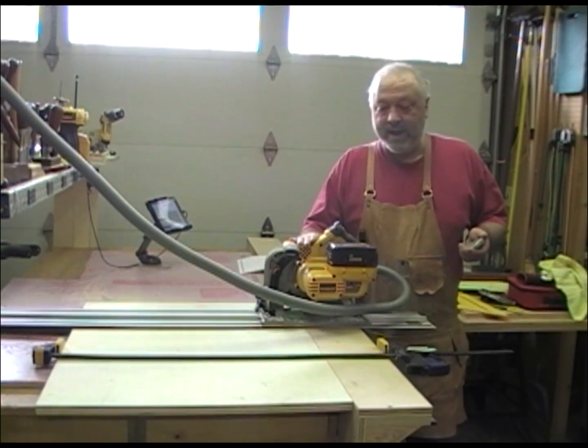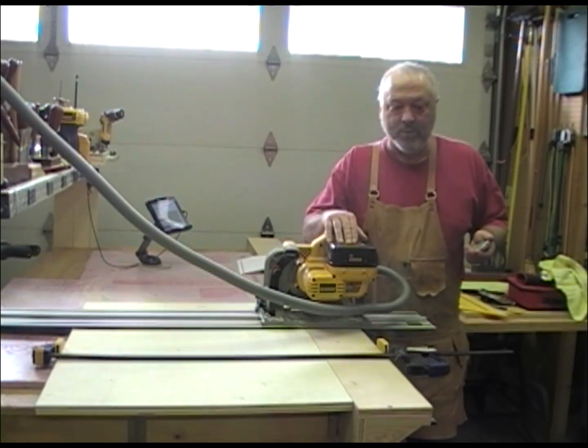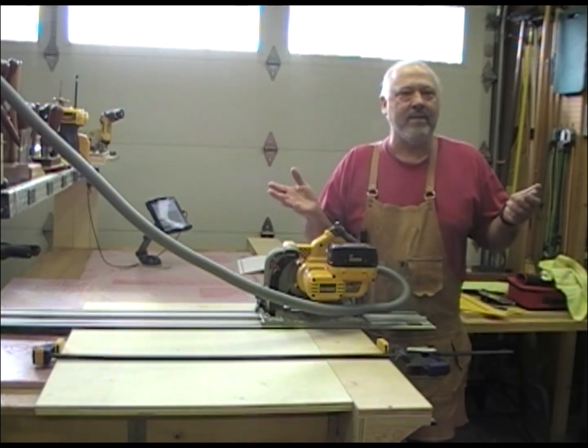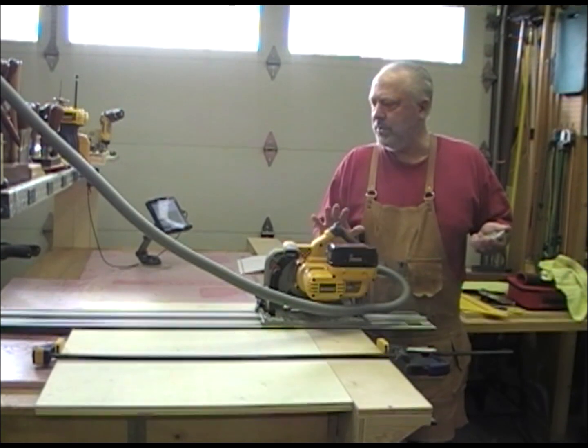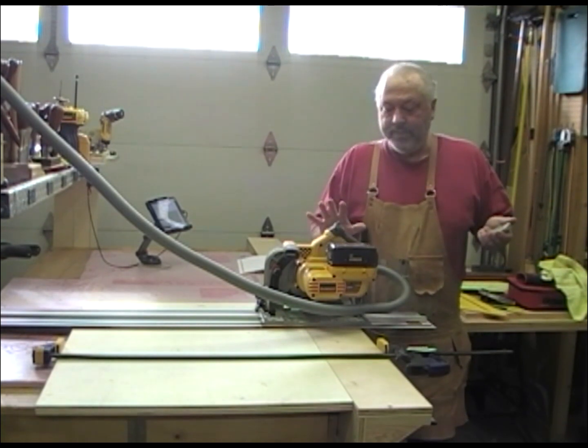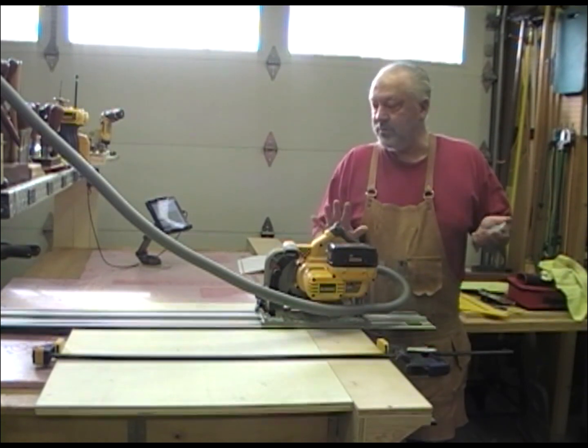I have the DeWalt Tracksaw. I got it on eBay, and I got a really good deal. It's a battery one, which, since I'm just a hobbyist, the battery one is fine. I'm sure probably if you were a pro, you would want electric, so you don't have to deal with batteries. But this works great for me.